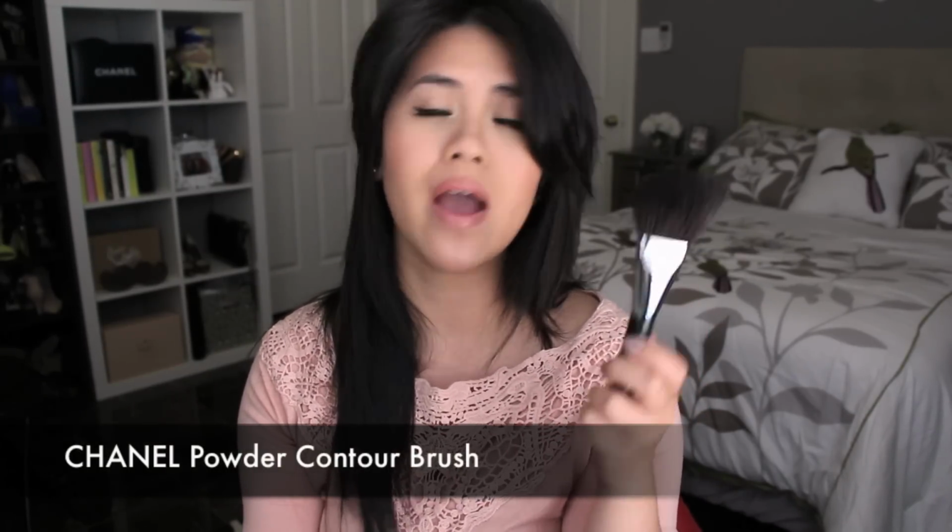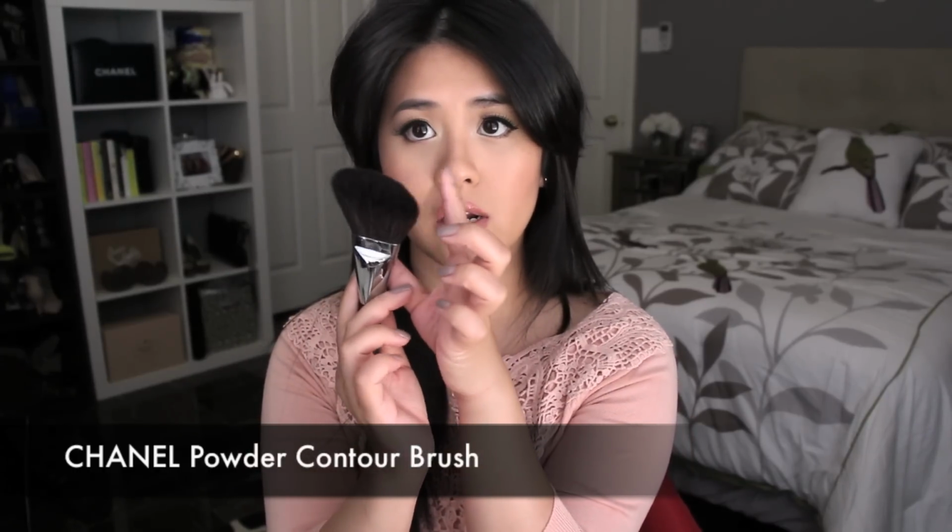Now lastly, these are 2 brushes that I love to use for bronzers, and they are angled type of brushes. Now this one is from Chanel. This is their powder contour brush in number 2, and this one is easy. You just put the powder product on the tip right there on the side that is shorter, and you can blend it so easily because this side right here is a lot softer and less dense, so it's going to blend out that contour a lot better. I also like it if you want to use the whole entire side of the brush and go this way to really make a big difference. If you have a bigger face and you really want that contour to blend nicely, this is the perfect way to use it, instead of horizontally, vertically.